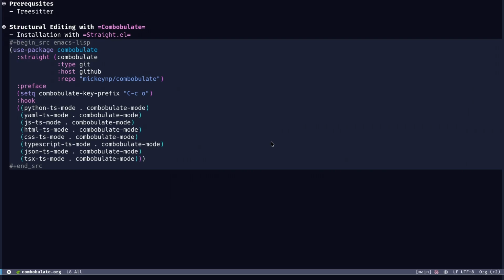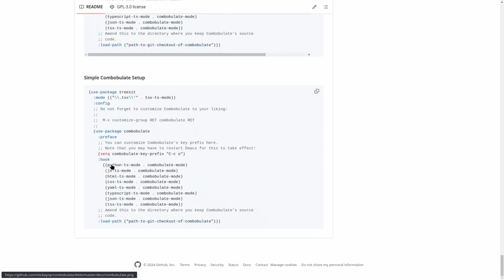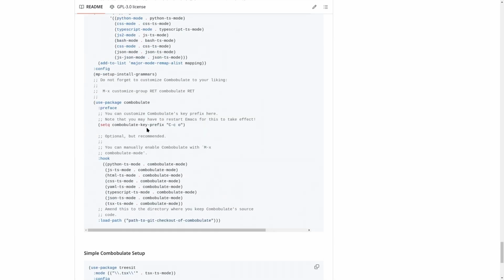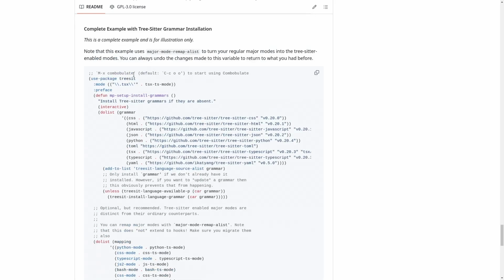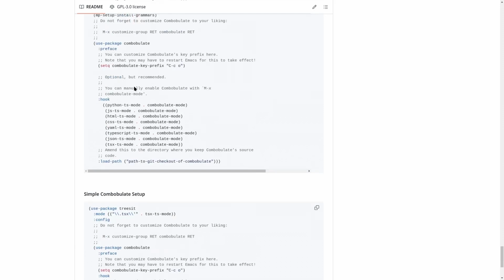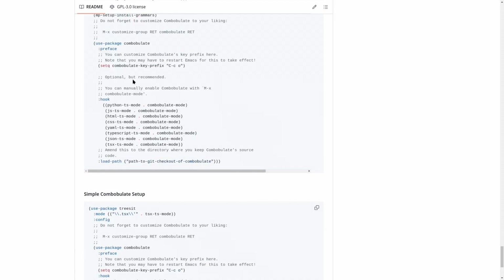Here you can see that you could install it like this. I use Straight, so I thought to share it with you. This is basically taken from the repo here in the end of the README. You could see how it's set up. So some parts are related to tree sitter, but here you could see the Combobulate itself is just set up like this.